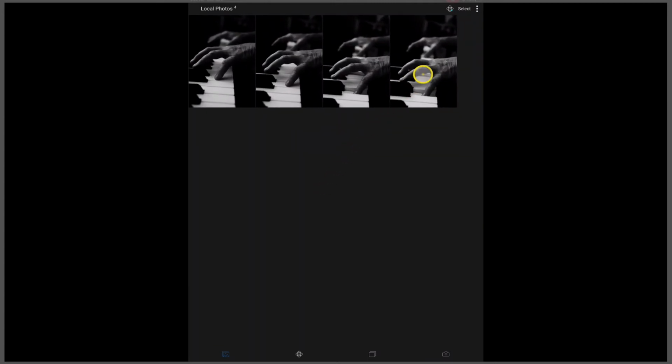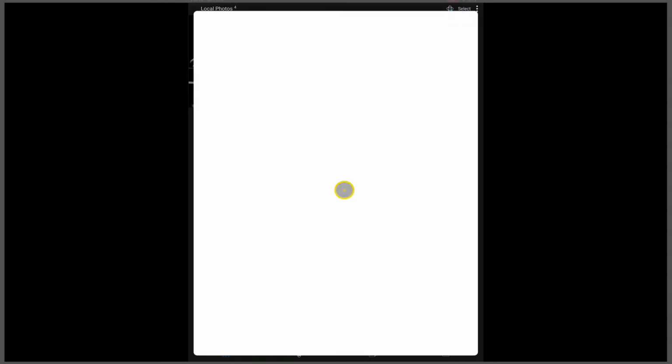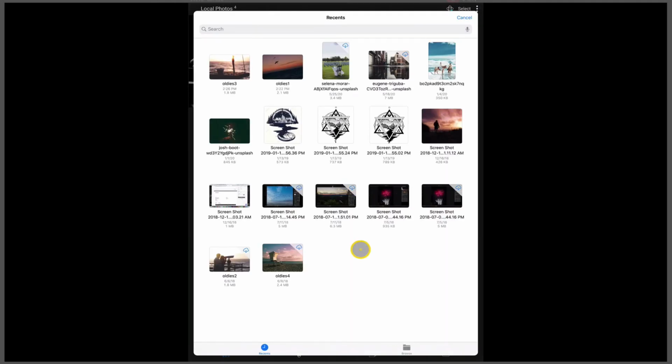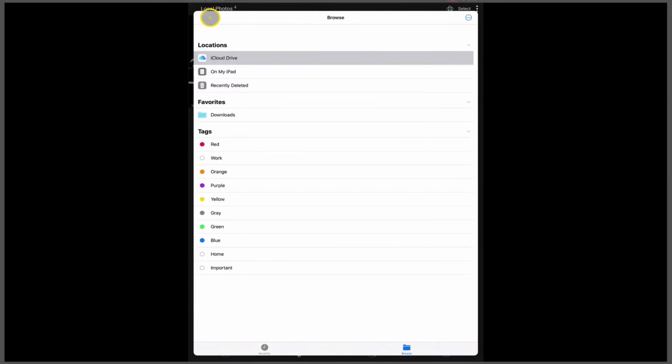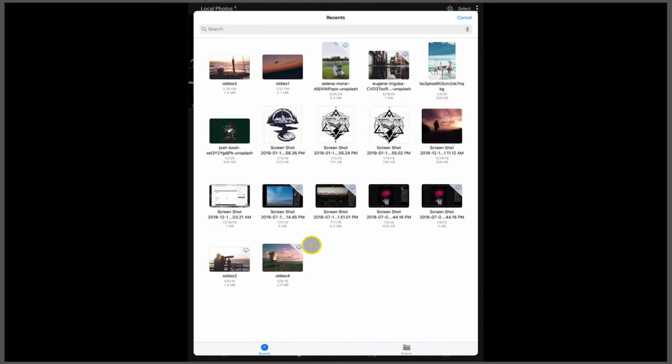So now let's go back to that menu. We'll import some photos, and now let's import these from our files and devices. Now since I'm using an iPad here, this is showing me some of my recents within my iCloud drive. But if I go into my Browse area, and I go to my locations, if I were to have an SD card plugged into this iPad, I could view that from right here, and I could access and import those images directly into ON1 Photo Mobile. But I'm just going to go to some of my recents real quick, and I'll just grab this photograph here.